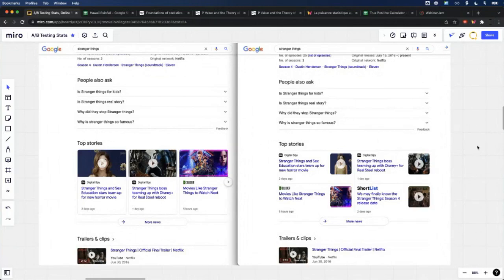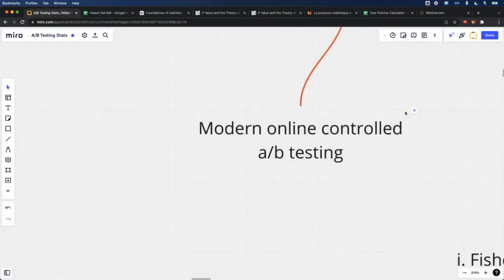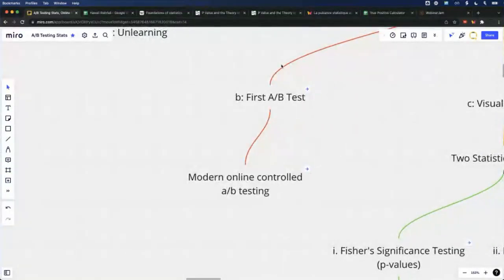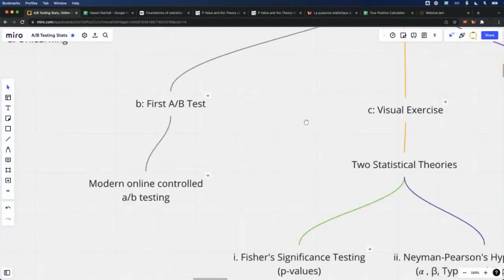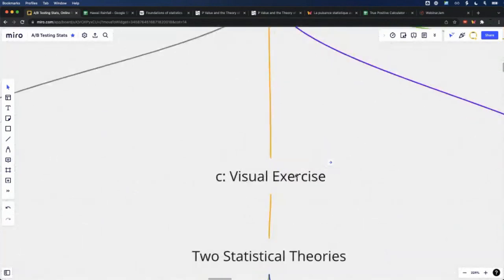So we won't be talking about any of those detailed things. I want you to understand where this comes from, like what is the basic statistics behind it. Then after that, you can go and chase all the other advanced statistics by identifying the pros and cons of this current method. All right, so going back, that is the modern online controlled version of experiments. Now let's go through the visual exercise.